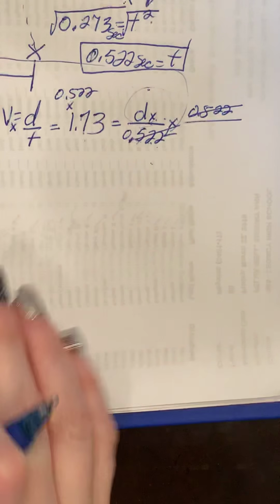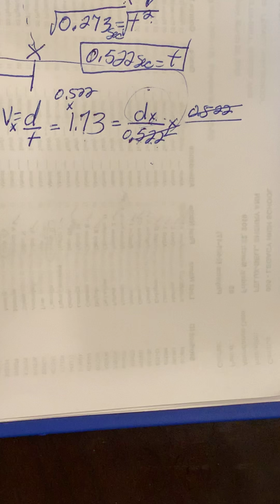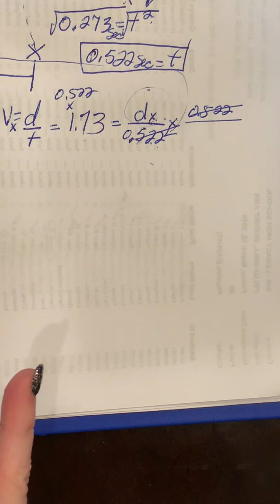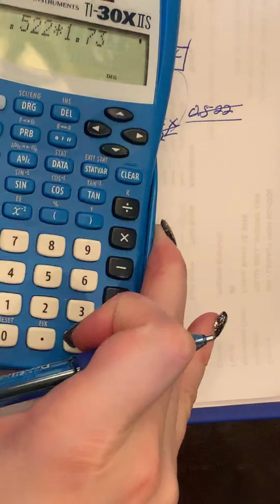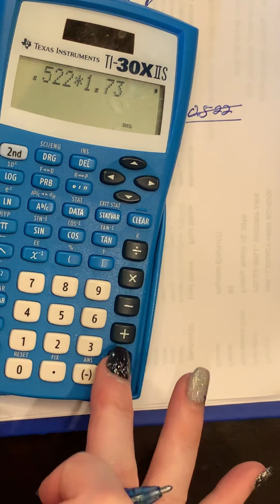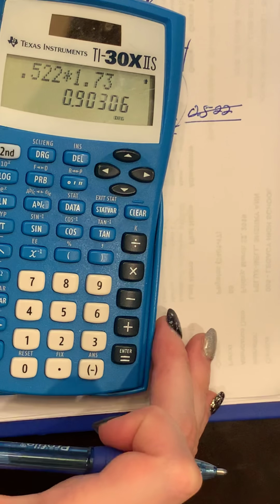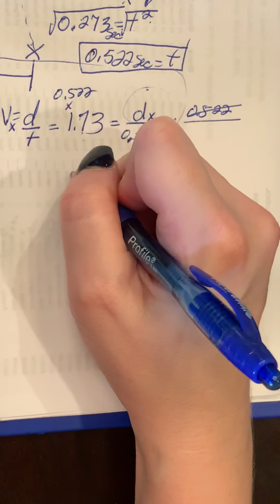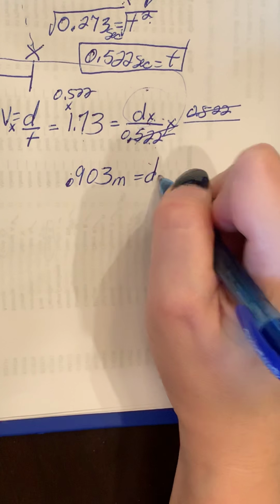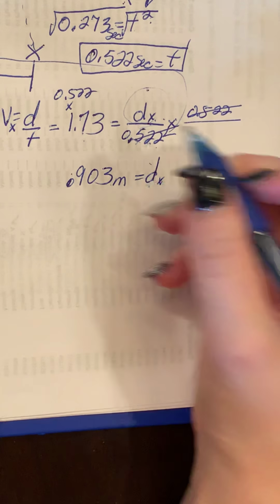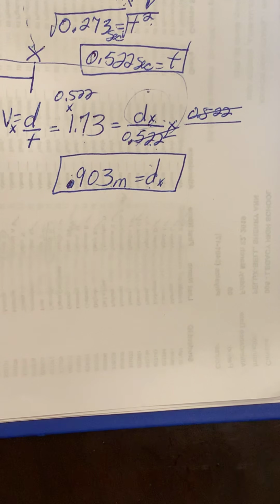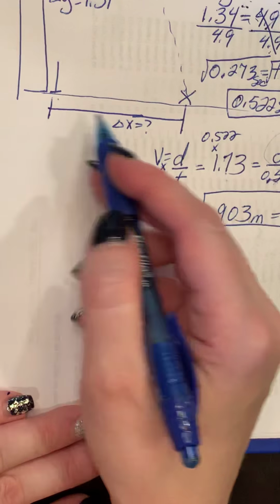So what is 0.522 times 1.73? So you can pause right here if you want to and put in your calculator and see what you get, and then you can look. This is what I got. This is how I put it in, and then I hit enter, and this is what I got for my answer, 0.90306. So we're saying that 0.903 meters equals distance, and that's because we're doing distance, so that means this must be in meters. So almost an entire meter stick away is how far that the car landed.